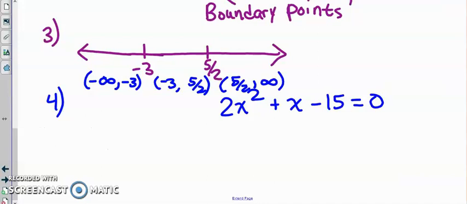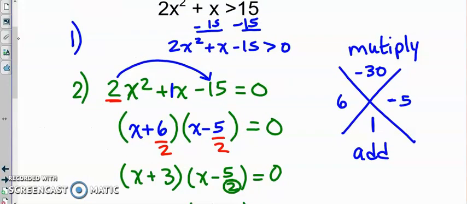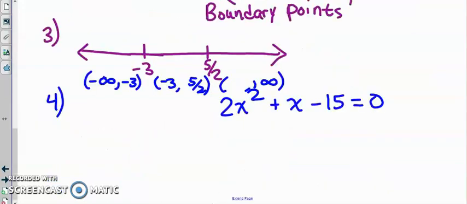Okay, so at those points, that's where it's equal to 0. And we're not looking at where things are equal to 0. We're looking at where things are actually, as we said earlier, greater than 0. So we can't have it equal to 0, so we can't have brackets, because it's not looking at where it's equal to 0. We're looking at where it's actually greater than 0. So we have 5/2 to positive infinity, and we're using parentheses for that point.